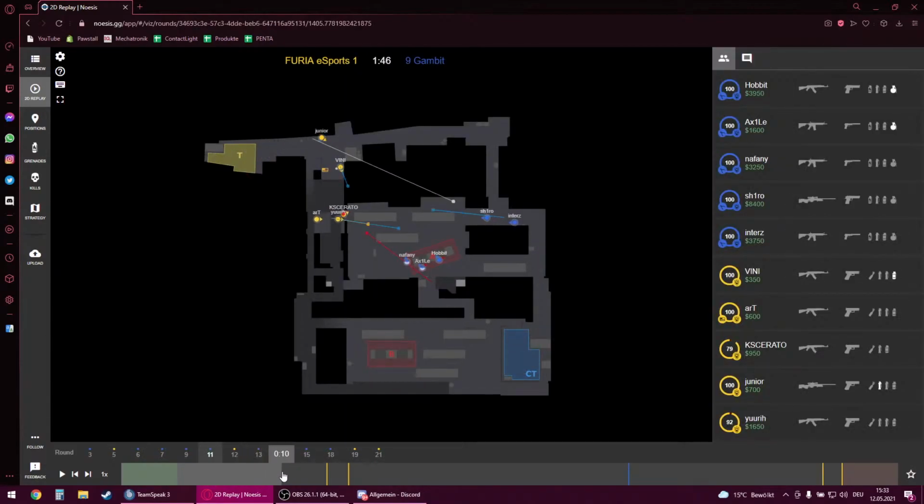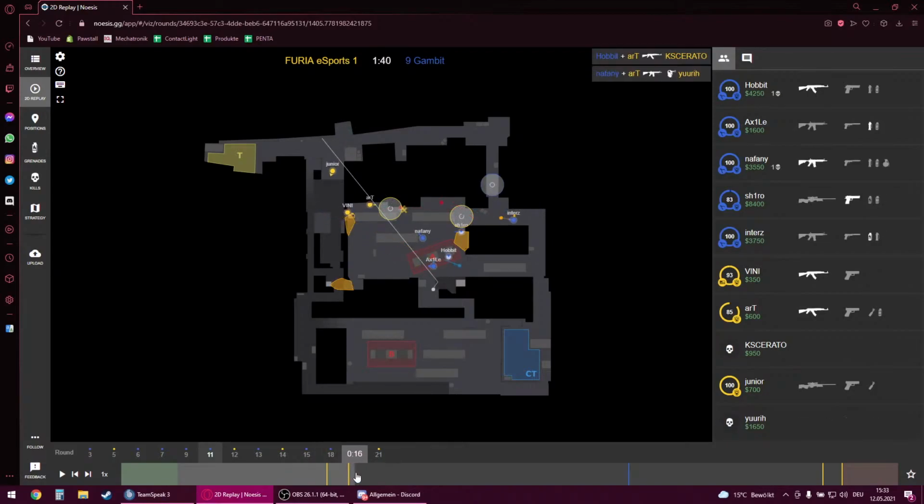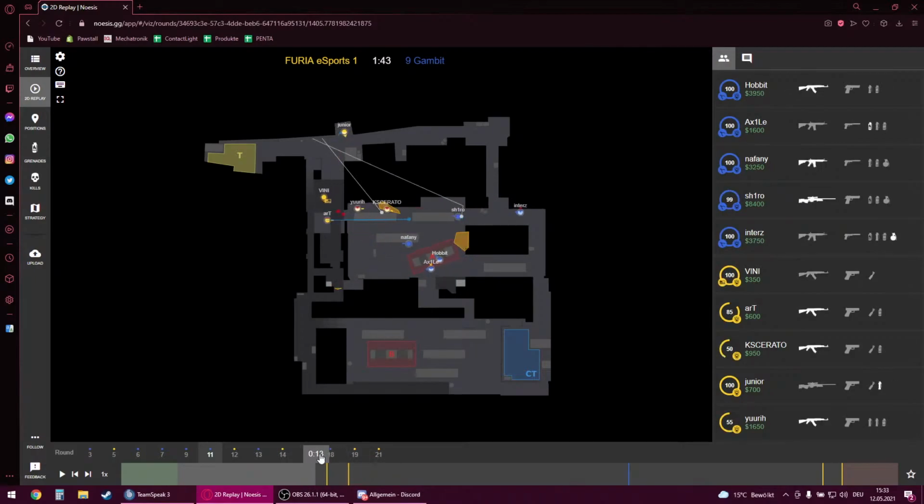Moving on to round 11, it's not really worth looking at that. So let's have a look at how they deal with this round. Oh, again, we have what is like an execute here, and they're all essentially coming through one pressure point. Oh, they get the molly off in here, luckily early. They get this back 6 smoke. They get this sandwich smoke, I believe.